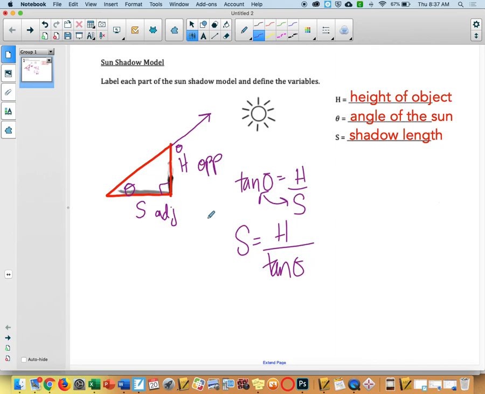Dun, dun, dun. So very quick and easy compared to that lamp model that we were trying to solve first half. Okay? So some students, they're kind of surprised that the sun model, this idea that the sun is always moving, is simpler to solve than the lamp model where that light is at a fixed spot. Okay? So that concludes solving the sun model. So again, the shadow would always equal the height of the object divided by the tangent of theta, or the angle of the sun.